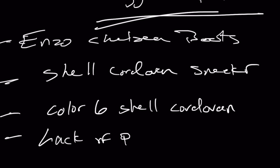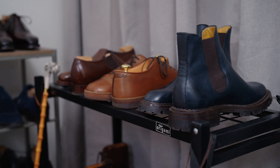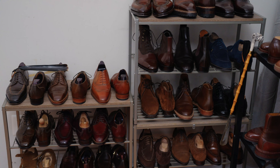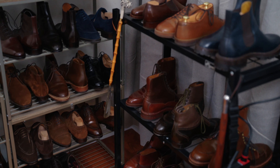Number four is the lack of purchases. As I was going through all my shoes trying to pick a top five, I don't really know if I've had more than five or six purchases — I've picked up a few used pairs too. Other than my wallet enjoying that, it's definitely a sign of my taste and sense of what I truly want in a shoe continuing to mature and refine. The ability to get to the point where you know exactly what you want and can weed out things that spark interest but aren't really worth adding to the collection.